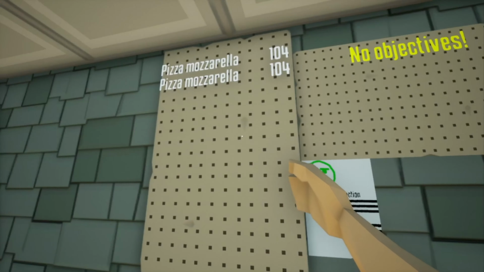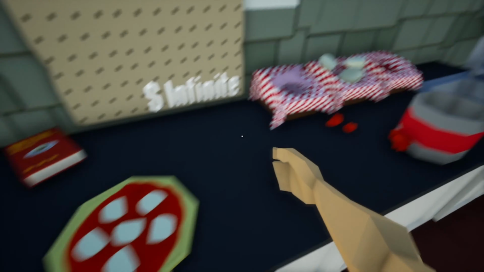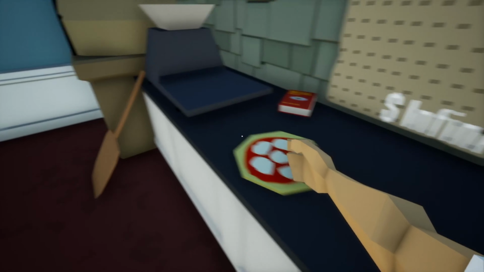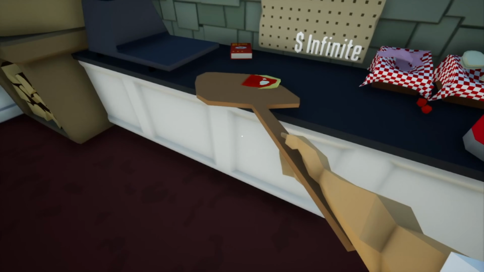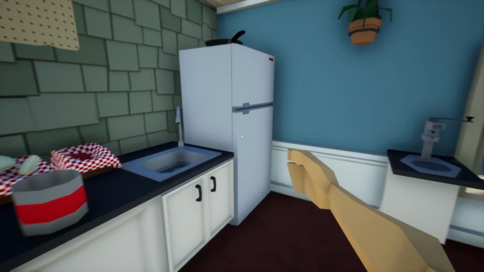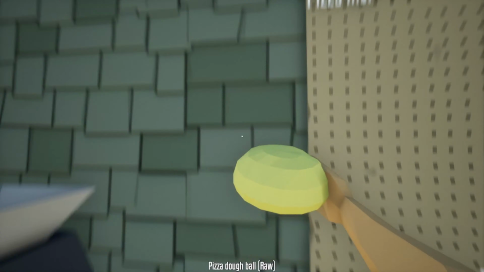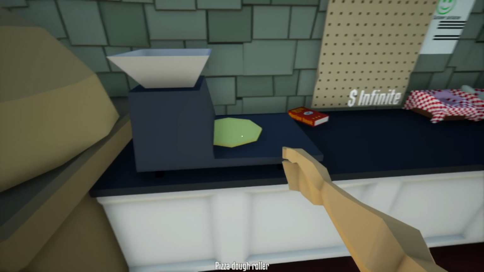So a mozzarella pizza, right? I mean there too. I have to put more of this, I guess so. Alright. I will have to place that over there. Get another pizza ball, and we have to put it in here. Alright. Oh.